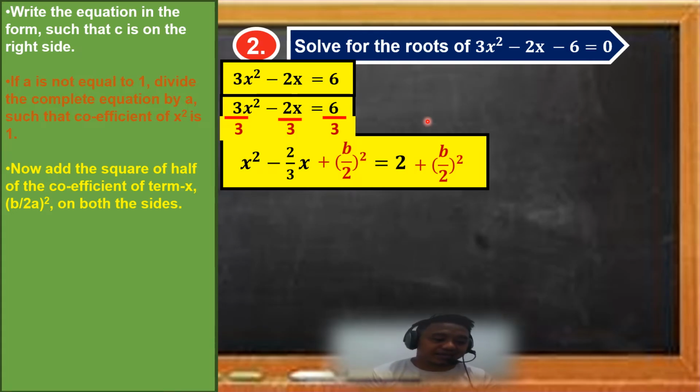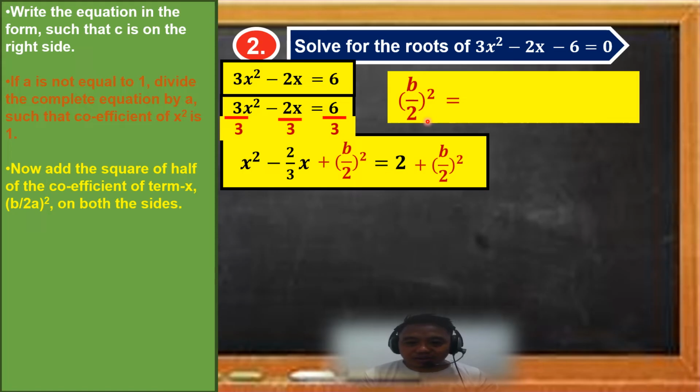Okay. Let's continue. So let's solve for b. So I hope guys, alam natin yung b. Ang b natin here, ax squared plus bx. So ito yung ating b, which is negative 2/3. So yan. Paano ba natin isosolve yan? Negative 2/3 divided by 2, no? Para hindi kayo malilito, pakita natin sa kanila.